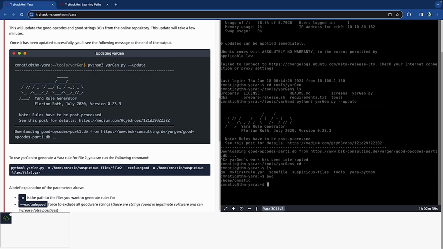Great. So within here we have suspicious files, and within that we have file 2, so that's all good, and then the PHP file is in there. So we can go back to home, and from here we're going to run the command, which is python3 yargen.py, which is what we have.